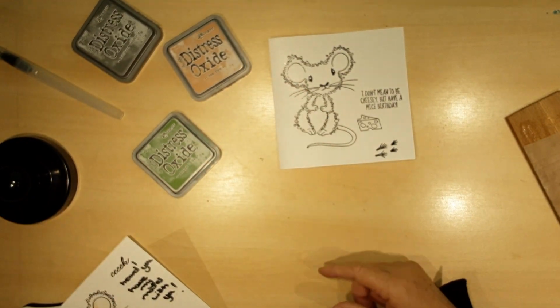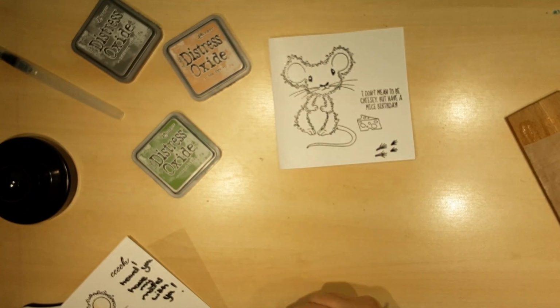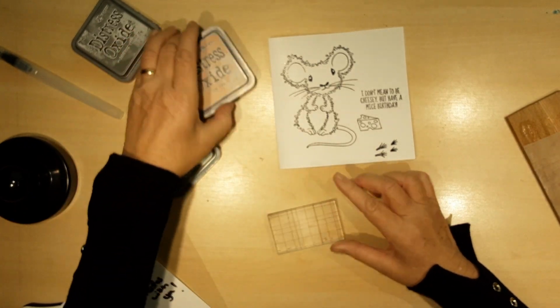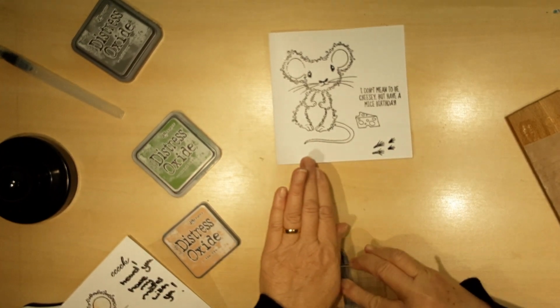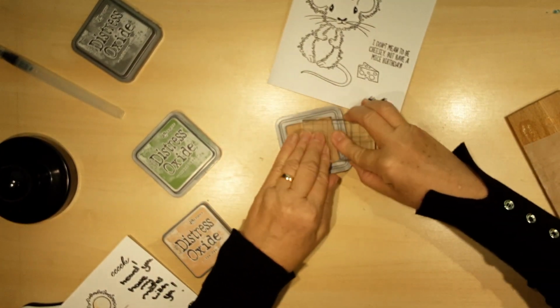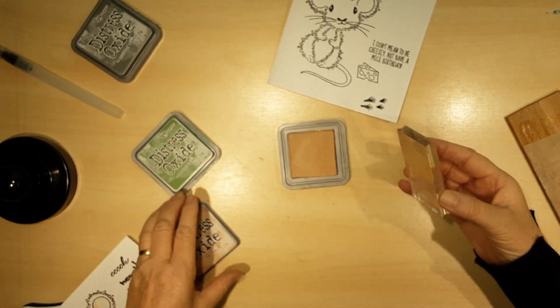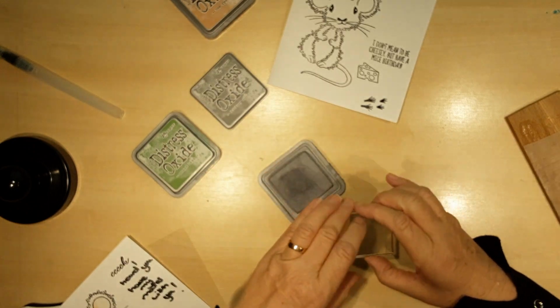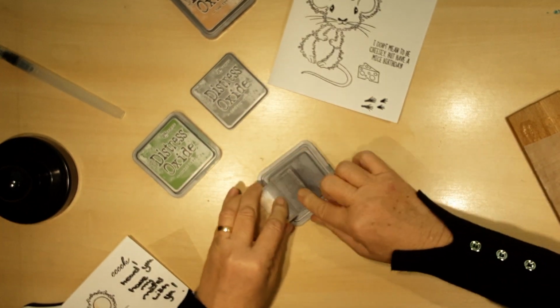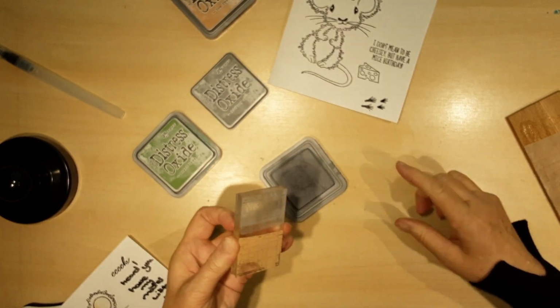Okay, so you might have seen me do this before. I just have a block. So I'm going to just push the block on here a couple of times onto my, yeah, which is that one, and then just for easiness, because it doesn't, that's the grey one.